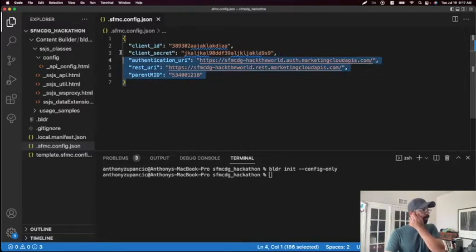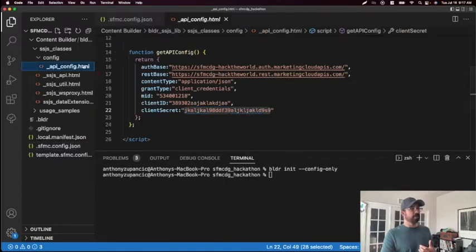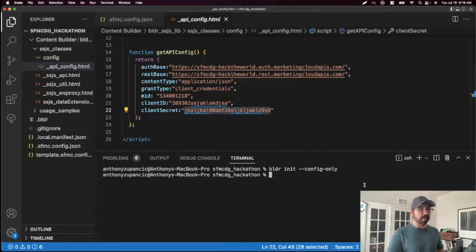So then with this, if I go through and add this configuration file manually and push it back into Marketing Cloud, it'll make that update. If I go through and package this file, it'll make that update in every single file that those values appear in. There's also a builder init update config keys command that you can run manually that will go through and make those updates as well.